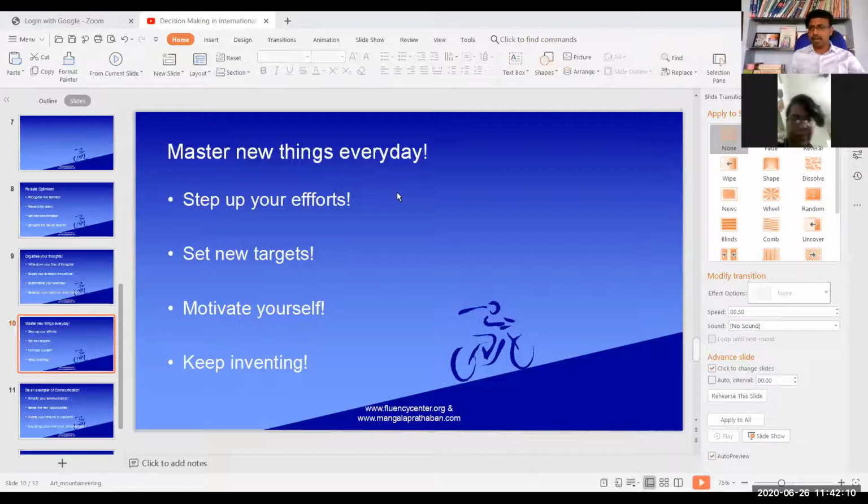You have to set new targets. You have to go through new realms of knowledge, understand, gather ideas, consult people, get to know several things, and try to do better. That's very important for us. And if we don't set targets, then we don't proceed further. We have to set new targets every day.